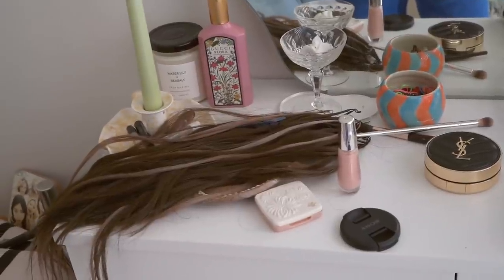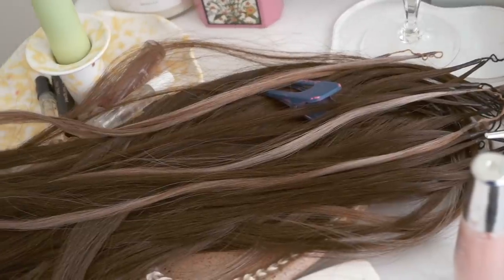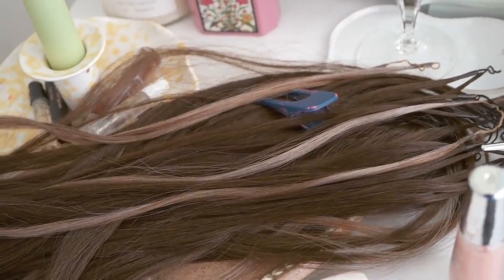I'm having dinner with Subini, Joan, and Pyeori in Doksapyeong today, so I'm gonna head out in a bit. By the way, I started taking some of my extensions off by myself. It's actually a lot easier than I thought. You don't even need a scissor. Some of them, I just pulled on it and it came right off. I think I took like two-thirds out and my head feels so much lighter.